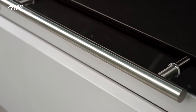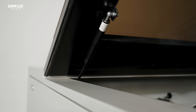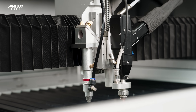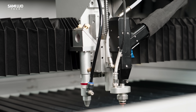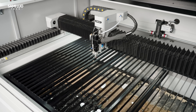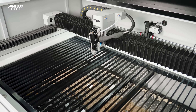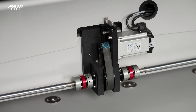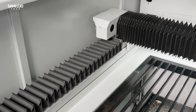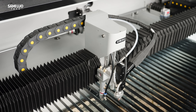The large front protective cover has a handle, and thanks to the gas spring support wires on both sides, it lifts smoothly and effortlessly. Once we open the cover, we see the core of the M3 Ultra: the fiber-CO2 hybrid head. According to the official specs, the system uses servo-driven linear guides for fast and precise motion, improving dynamic response by 30% and achieving ±0.03mm accuracy for smooth, jitter-free curved cutting. We'll test that shortly.